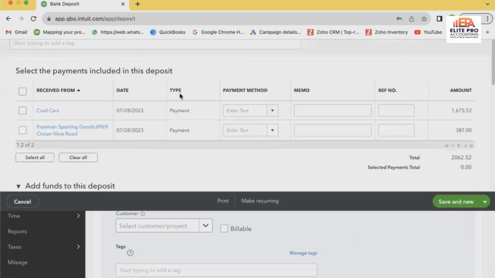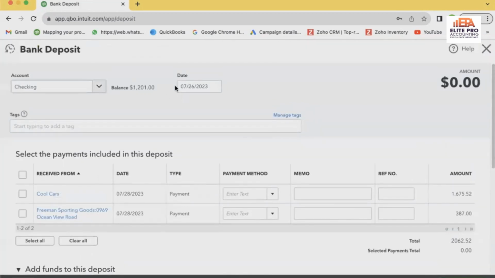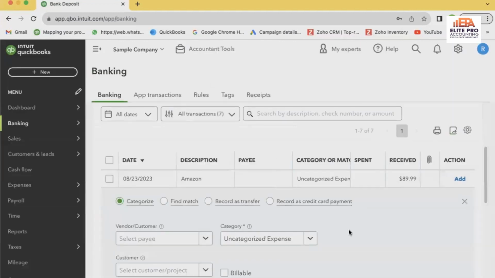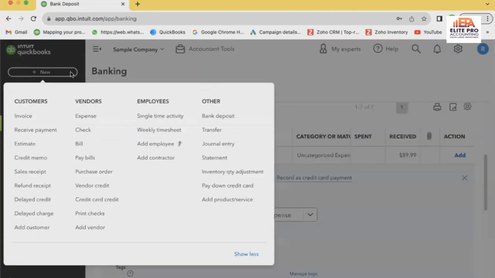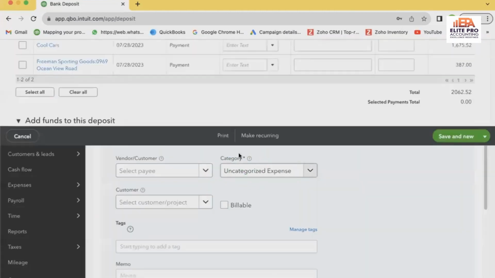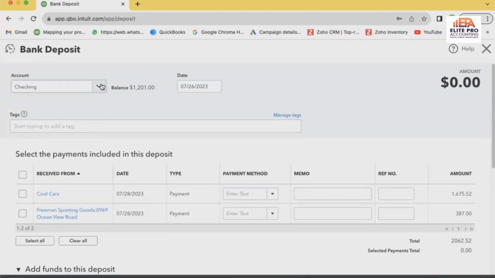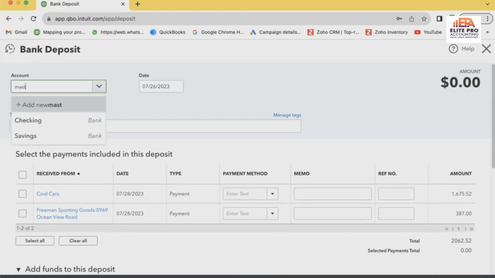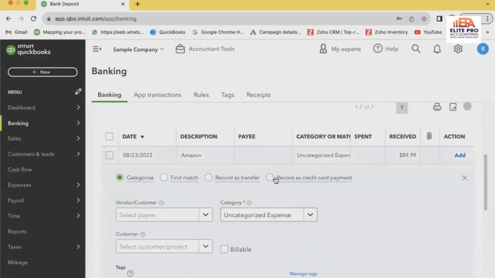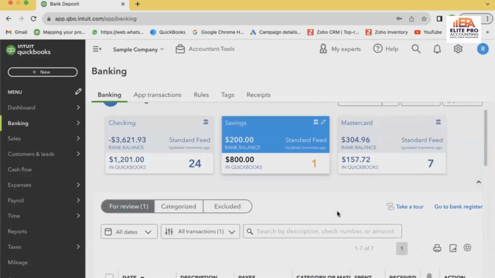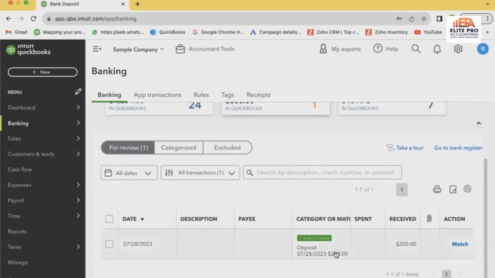So I will book that entry. This is the date, let's see the date. So this is on 8/23. I will go into the bank deposit. It will now be in the MasterCard. Oh, sorry. Let's take the example in the bank account, because that's a liability, so it might not be allowing us to do that.